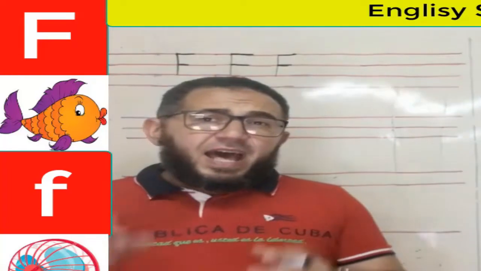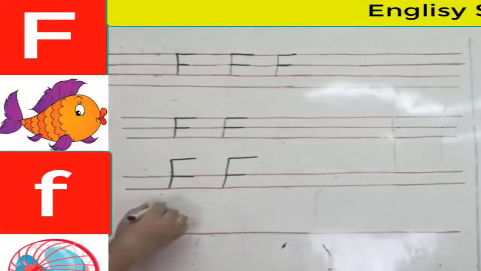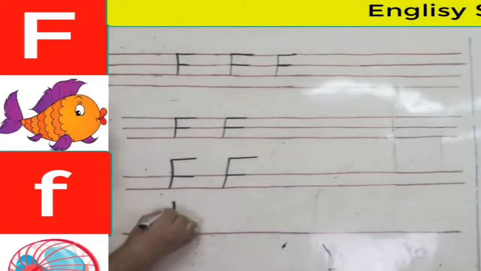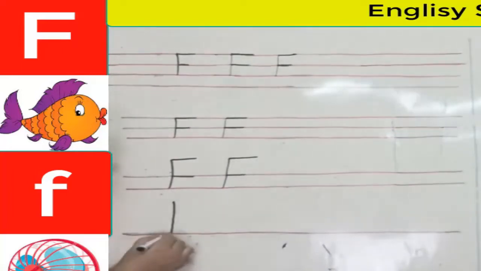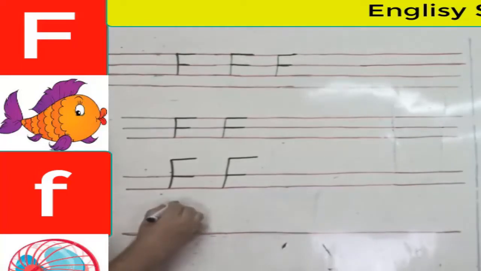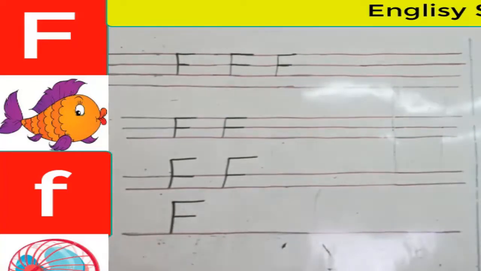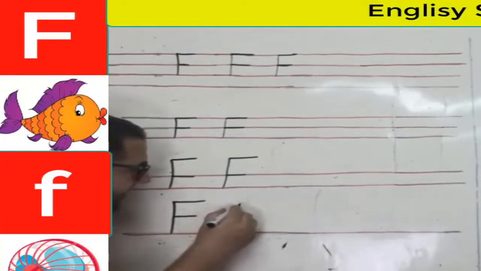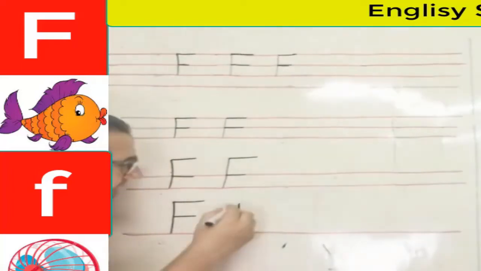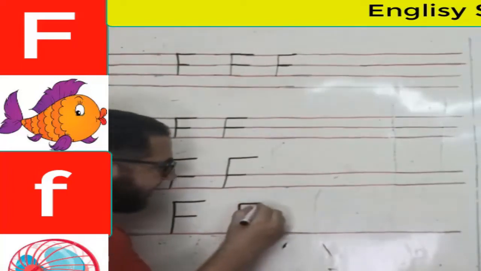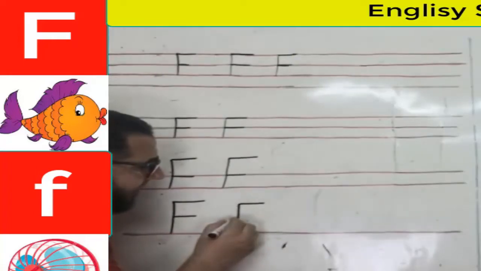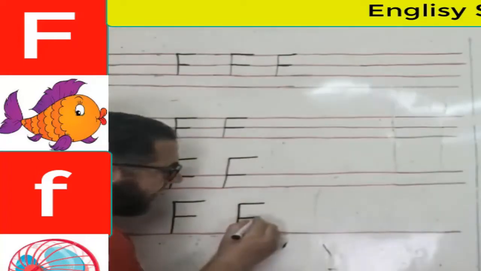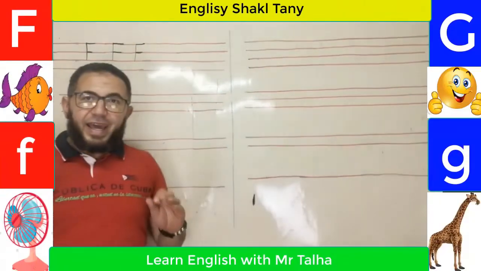So now let's see how to write it on only one line. I start at the top, then go down on that line, at the top again, I'll go to the right like that and another one to the right like that. It's called F capital. Again, at the top, I'll go down to the line. And then at the top again, I'll make a sleeping line like that to the right. And another sleeping line from the middle like that. It's F capital.